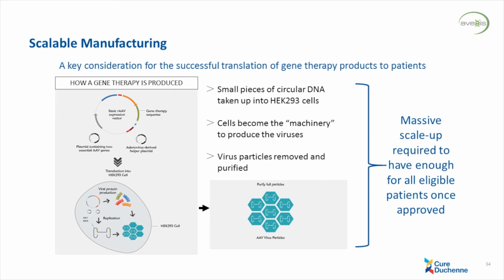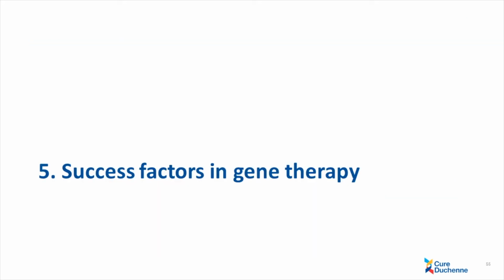Then the virus that is removed from the cells after they have done their work has to be purified. This is a process that is relatively new, and a lot of people work on evolving it and making it better. Then there is massive scale-up needed in order to have enough for clinical trials, and certainly afterwards for all the patients who need it and could benefit from it.